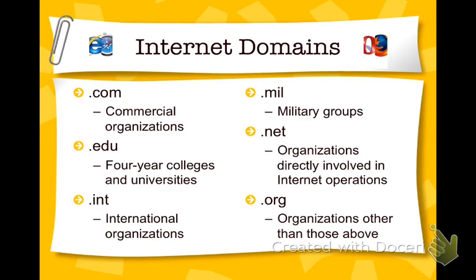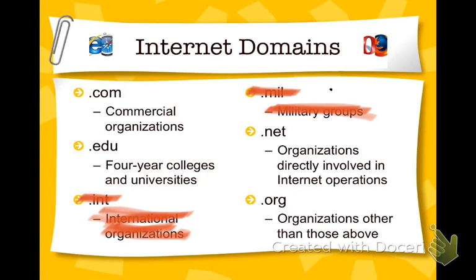Okay, I've got the internet domains. I want to talk about them real quick. I know there's some here I do not want. I want you to cross off this one, military groups. We don't really use that, or INT anymore. They're still around, but we don't really use them. The main thing I want you to do is know .gov instead of military, which you guys should know. It's the government organization.